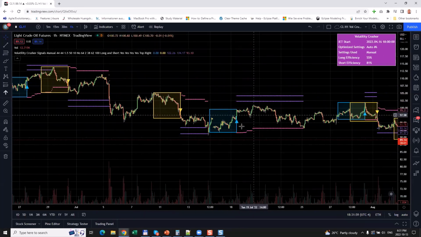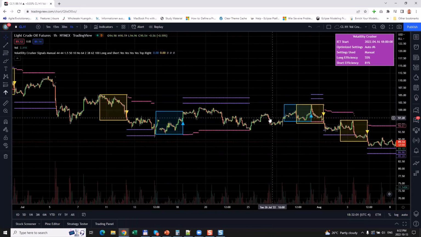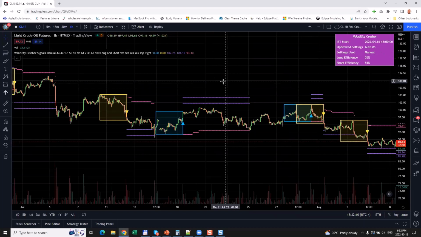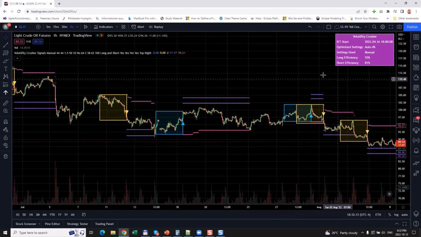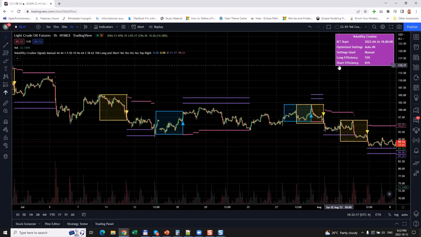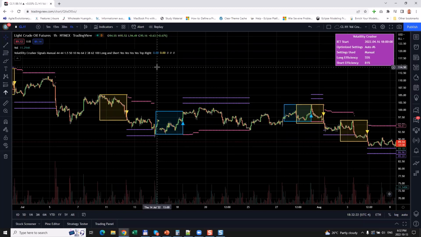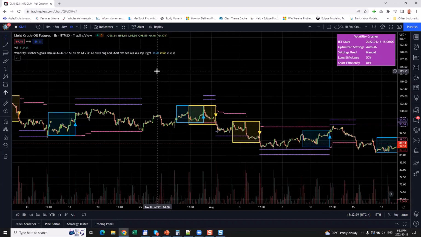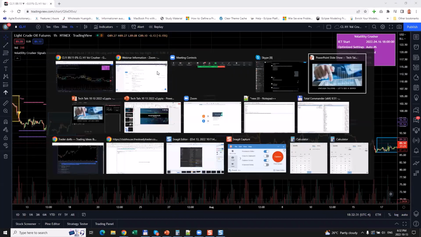So this long trade would have been stopped out eventually. Here perhaps too, and so forth. So we had 81% short efficiency and 55% long efficiency. And I can guarantee you, if I were playing around with the parameters for this indicator, I could improve these statistics significantly. I'm not going to do it right now because, as you can imagine, this takes some time, and we still have to talk about auto optimization. Okay, so these are our 3 indicators, and let me now quickly go back to my slides.